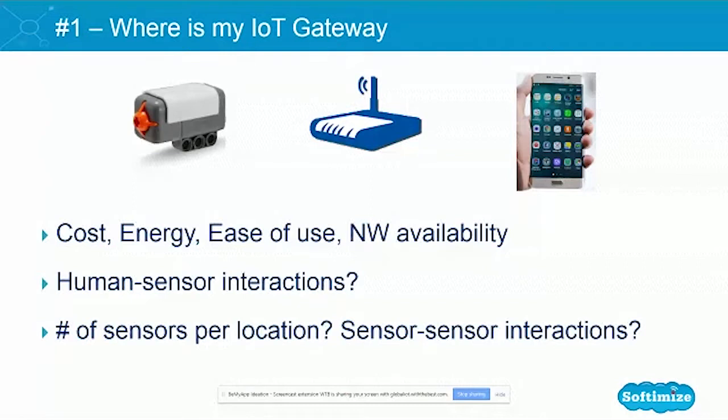However, if there is a large number of sensors for the given location, then there is a more significant consideration that comes into play, and it is the cost. You probably know that the communication chip of short-range RF, such as BLE, is much cheaper than the communication chip for long-range RF, like 3G or cellular modems. A BLE chip might cost even less than $1, and a cellular modem may cost $5. So let's say you have 100 sensors. If you use the combo alternative, then only for the communication chip, you pay $500 extra.